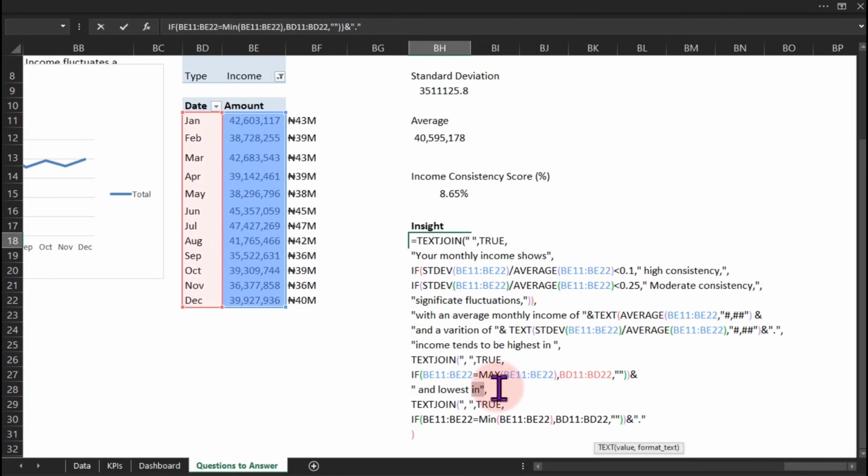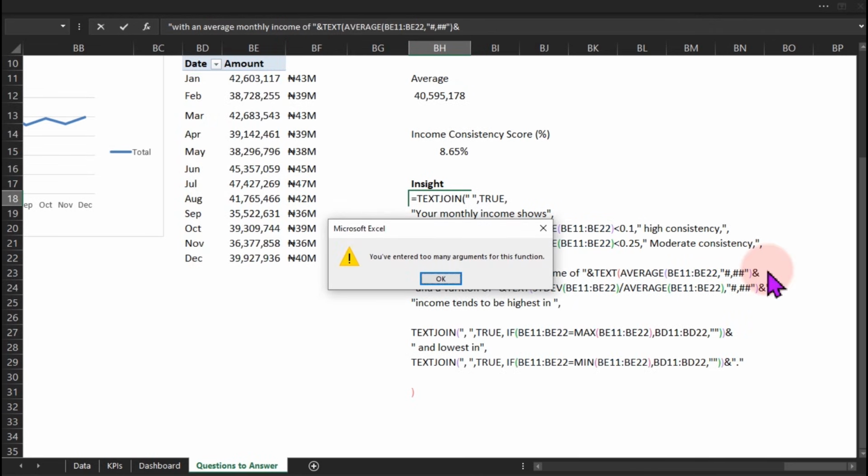So where the heck have we gone wrong here? If I hit my enter key, you can see the side of the error has been highlighted. So the lowest here. So click over here to check the delimiter, ignore, FALSE, text here. Then we ignore. So inside here now, we're going for the IF logic. If it is true, otherwise. Okay. So if you look at it right now, if I hit my enter key, it wouldn't actually work.